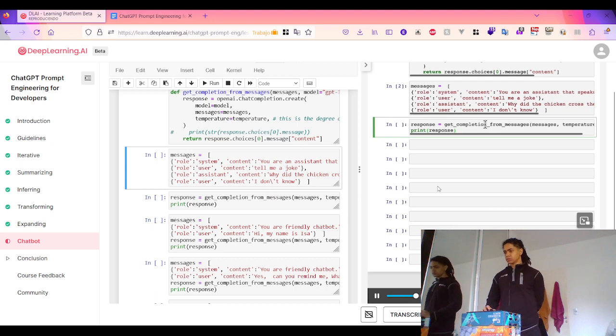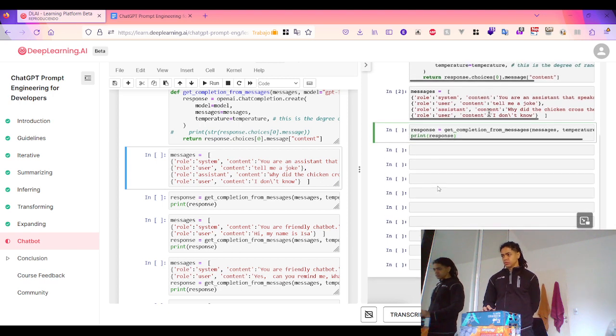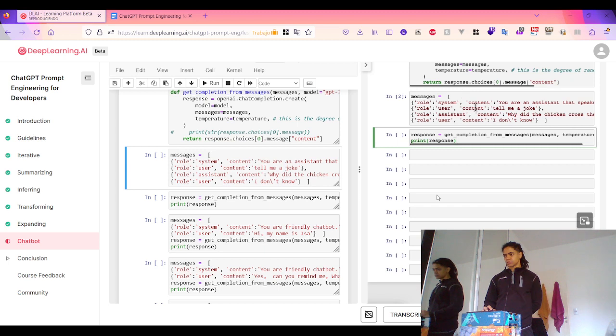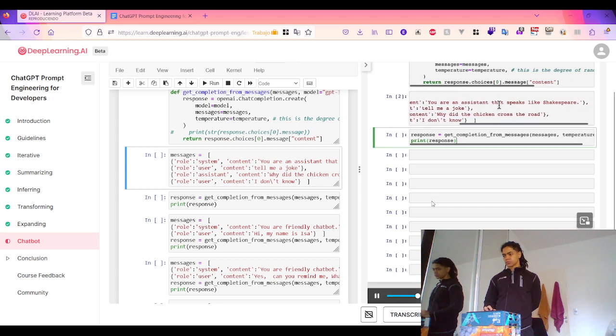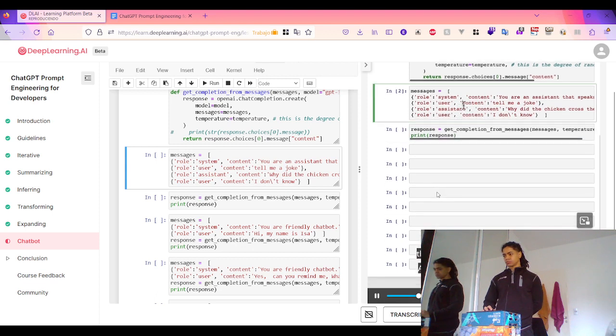We'll use our new helper function to get the completion from the messages, and we're also using a higher temperature. The system message says, you are an assistant that speaks like Shakespeare. This is us describing to the assistant how it should behave. The first user message is, tell me a joke. The next is, why did the chicken cross the road?